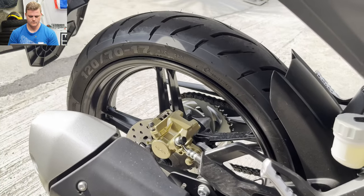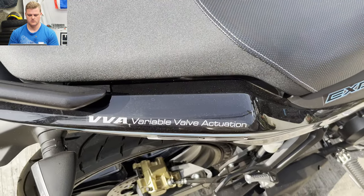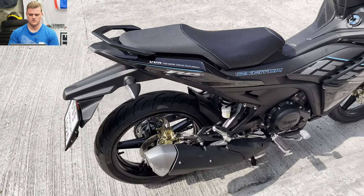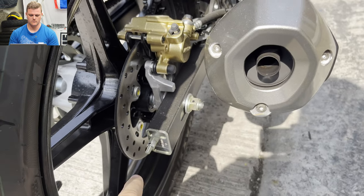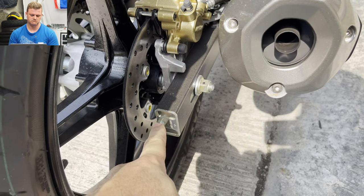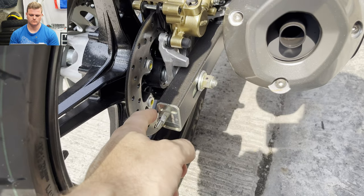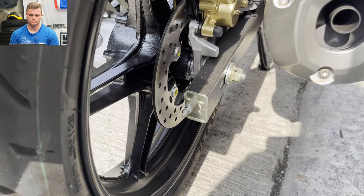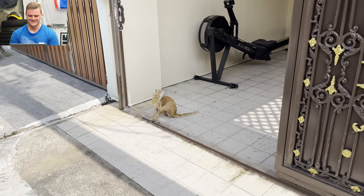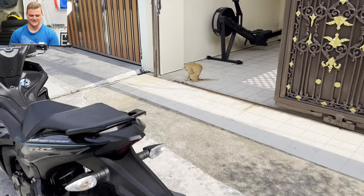Passenger pegs and the rear caliper there. Variable valve actuation — honestly not even sure what that is. On the rear swingarm, normally this is sort of centered, but for whatever reason on this Exciter it's off to one side, which is interesting. Here's my random soi cat, Nong Sam, who comes and hangs out at our house. Nong Sam, say what's up — not today.